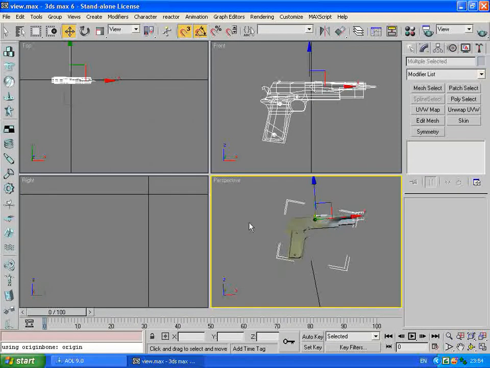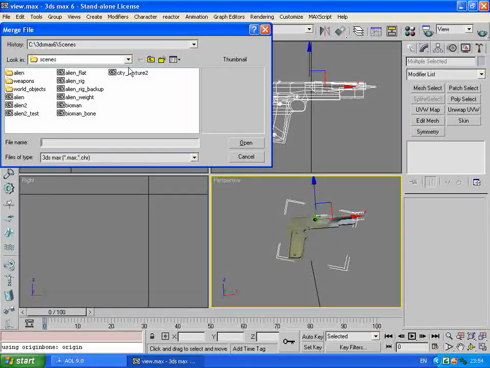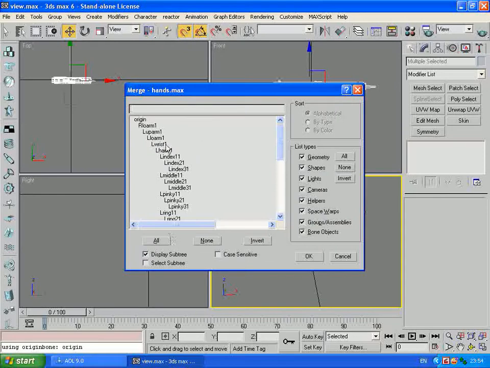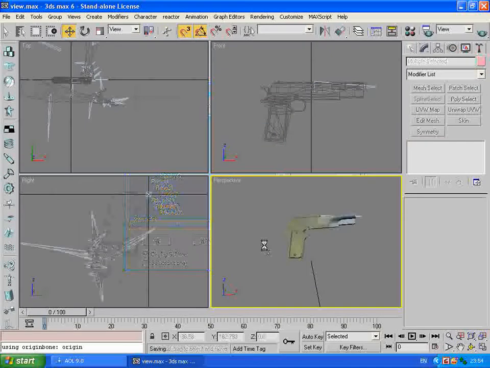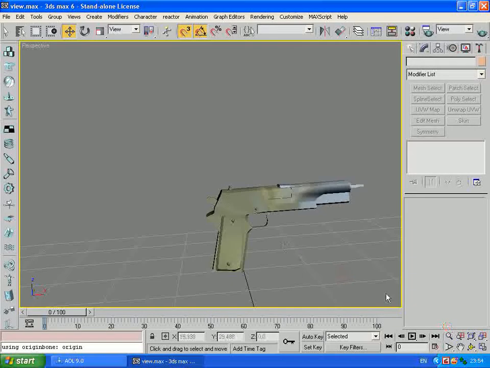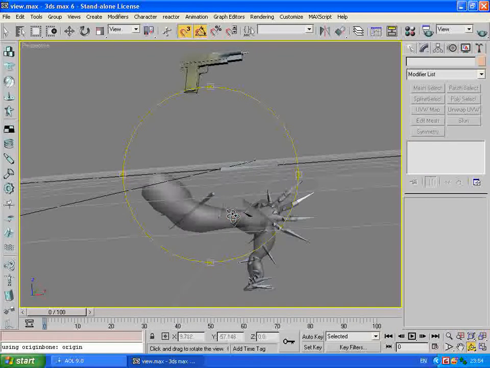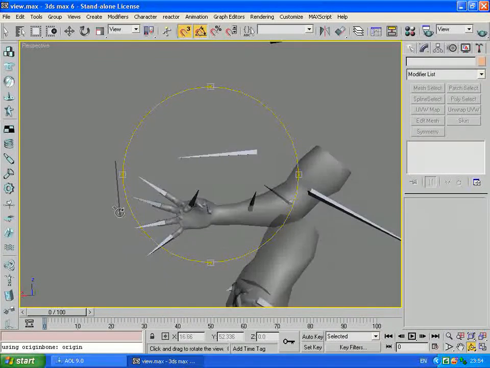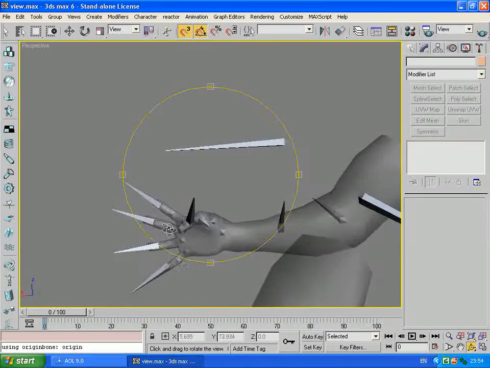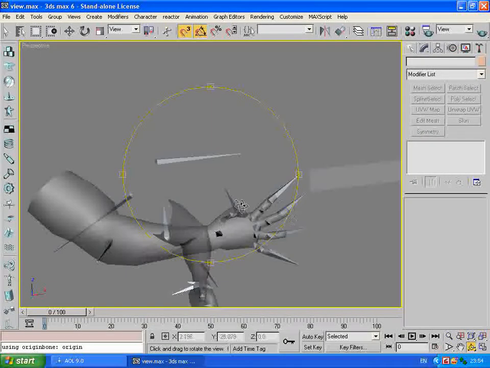So let's select everything, file and merge, and we'll be merging with a file that comes with the zip file as well. These are all the bones in that file. We'll just select all, okay, and it chugs away. Right, finally. All this is, I switched the grid off, is the actual Doom 3 pistol view, and I've just deleted the original weapon and spread out the fingers so it's easier to constrain the bones to the model.